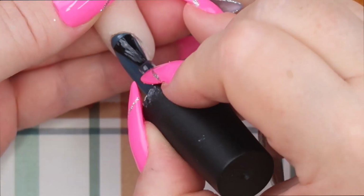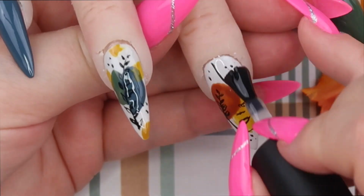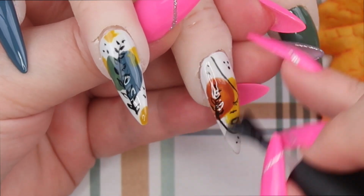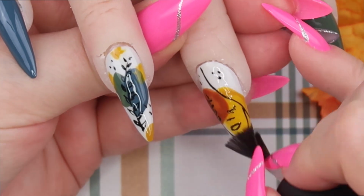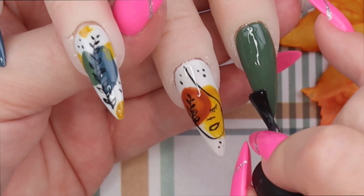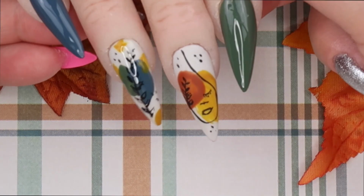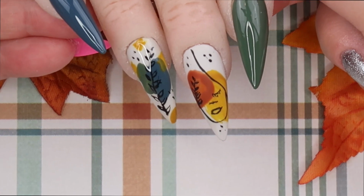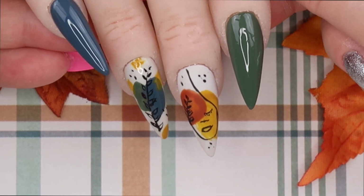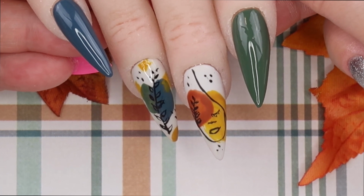So the nails that are the full color, I do use a shiny top coat. On the ring finger and middle finger, I am using BeMi's matte top coat, but you won't see that I go in and put a shiny top coat back on the ring finger because I didn't like it matte. So here it is. On the ring finger, I did do a shiny top coat, and the middle finger I did matte. I really, really like how the middle finger turned out.